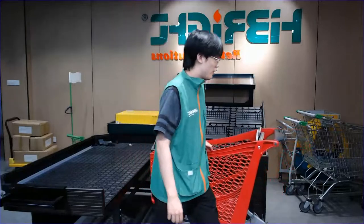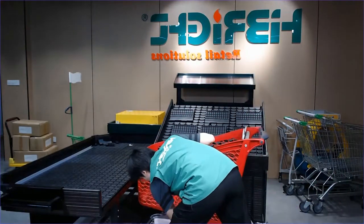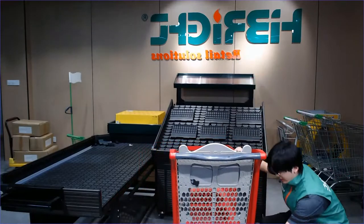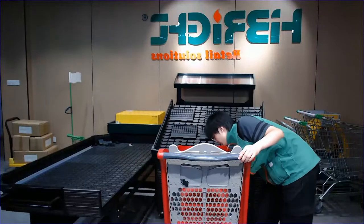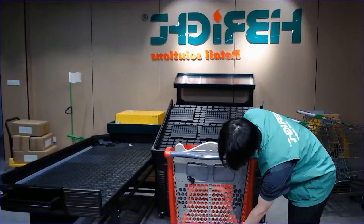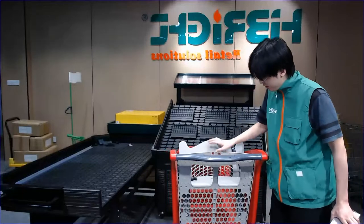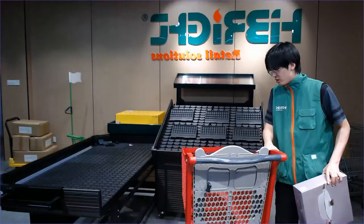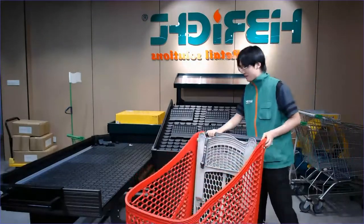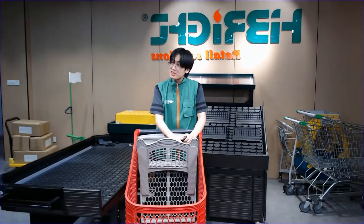Let me get a carton box to show you how to use the storage. We can put items on the storage shelf. There is also one more design with an extra space for storage so you can put both boxes and other items on it. It's really easy to open — just use the handle. This is the Middle East style, and it's our best seller in the Middle East. If you are interested, just leave your message and send your inquiry.